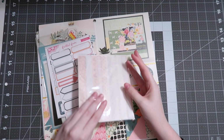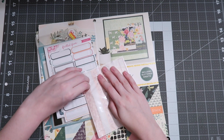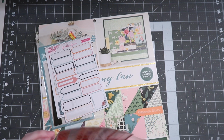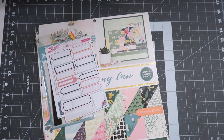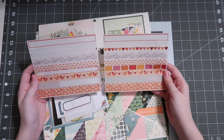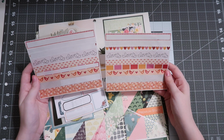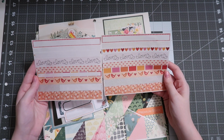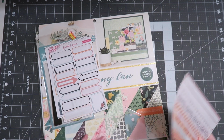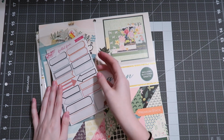Washi tape. So this was the Freckled Fawn washi tape strips that I included. I did not end up using as much orange as I thought I was going to in my kit. I thought there was a bit of orange, but maybe there's less orange than I originally thought. This was a brand new set. So I used 1, 2, 3, 4, 5.5 sets of this little washi tape. So progress, not great progress, but these will go back in my stash and I'll put those back in the plastic after. But love Freckled Fawn washi and I love their labels.